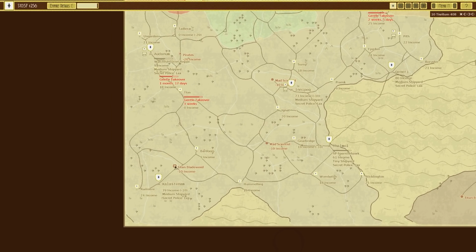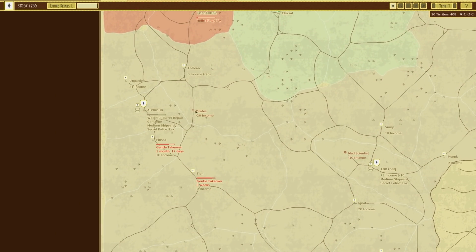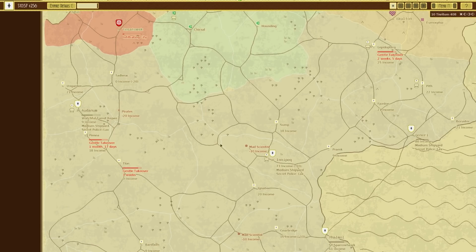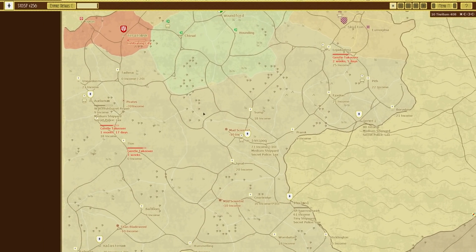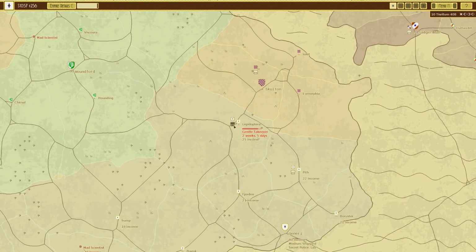We also still have a few problems. We have the Titan over on the left-hand side, we have a mad scientist, another mad scientist, and I think there's a third one. Oh no, there's pirates hanging around there, and these reduce your income, but it's a lot of effort to take them out. They are very, very, very problematic to take out.